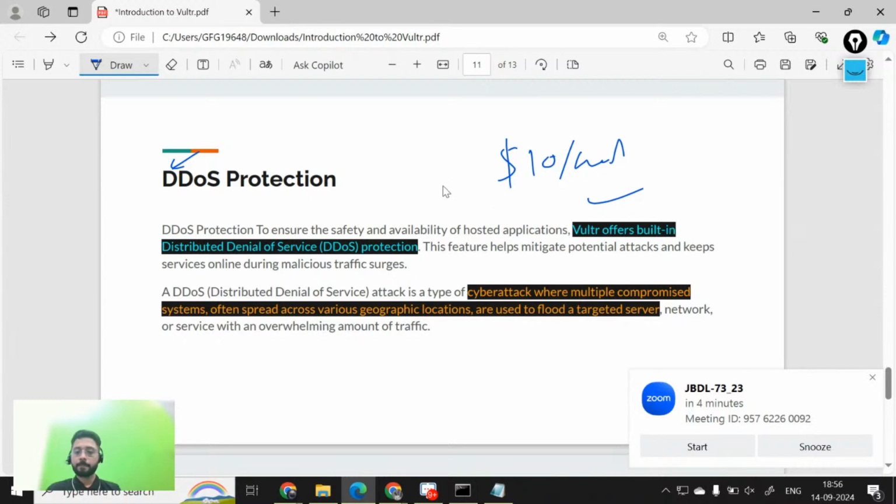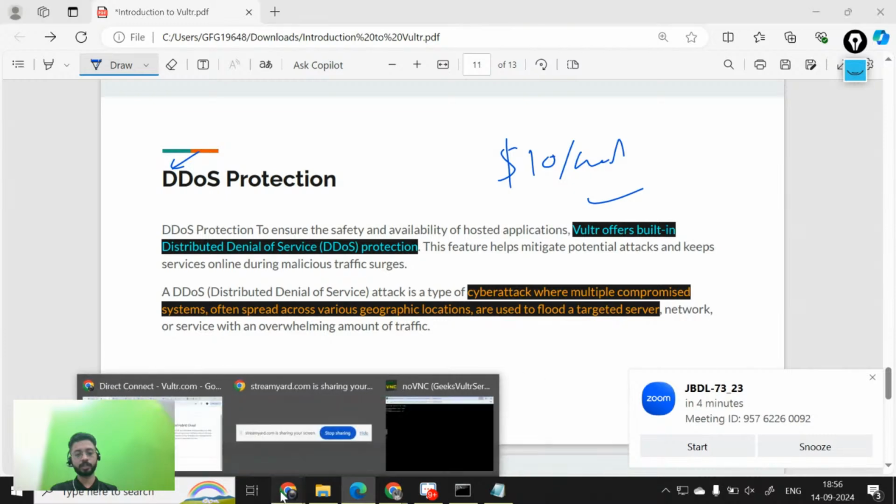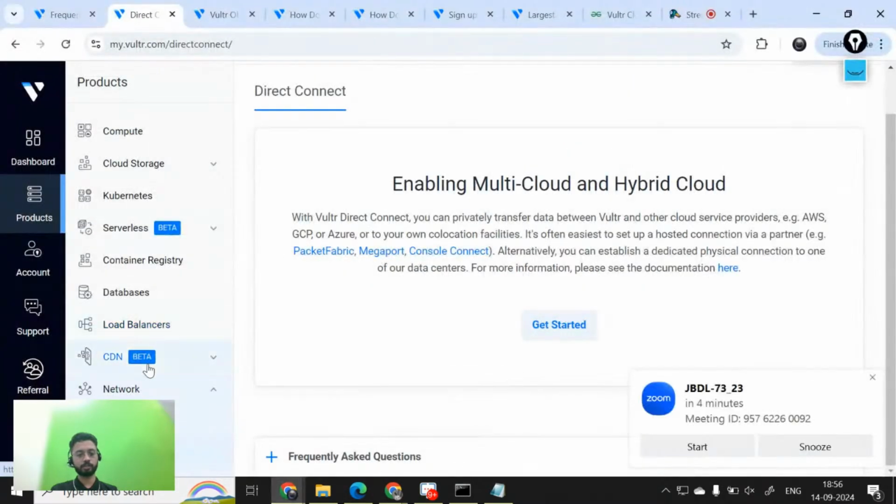Okay. So is this clear to everyone? Like how you can create your instance on this Vultr, and how you can utilize the databases and other things like firewall and all.